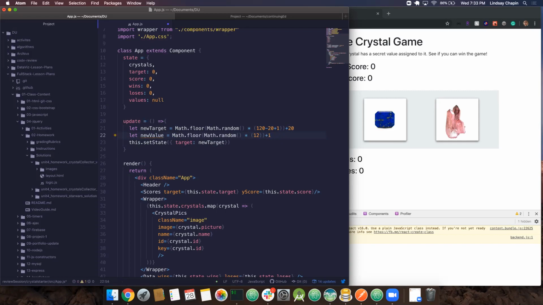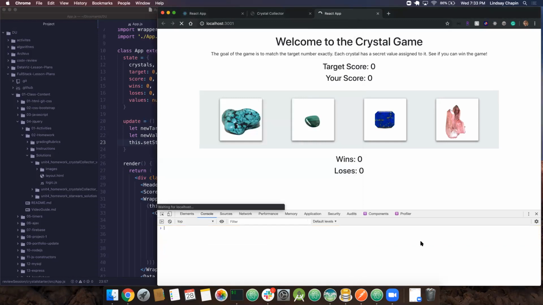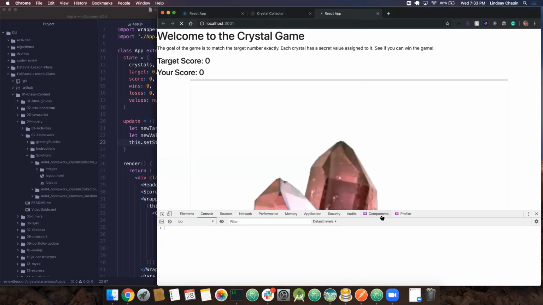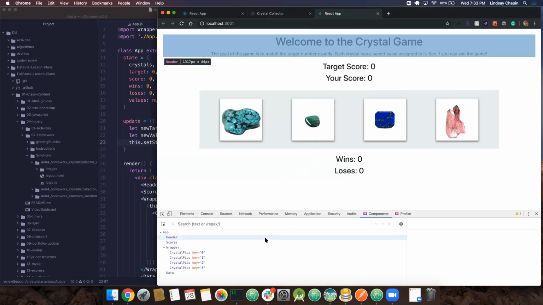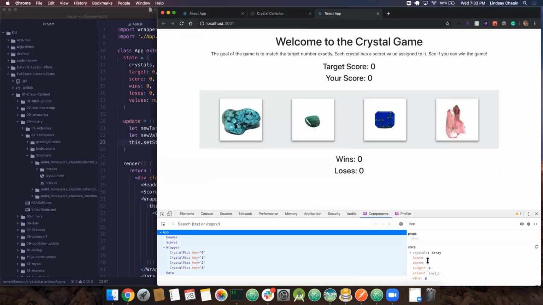So if I just did this and down here I said values colon newValue. Okay, so let's see what happens when we do this. Yeah, they're all going to be the same. If we look at our React Dev Tools over here, you can see that values is null.